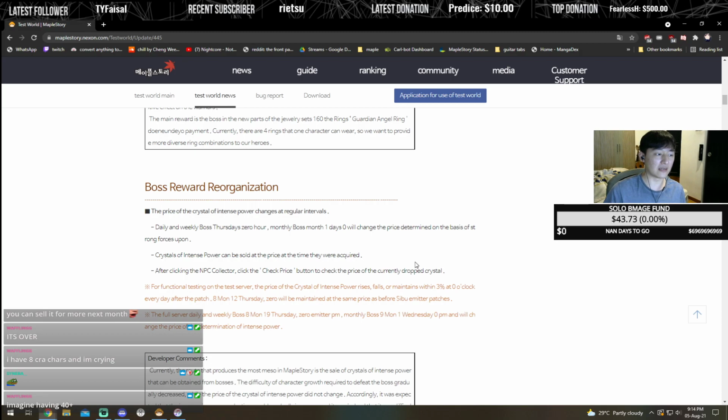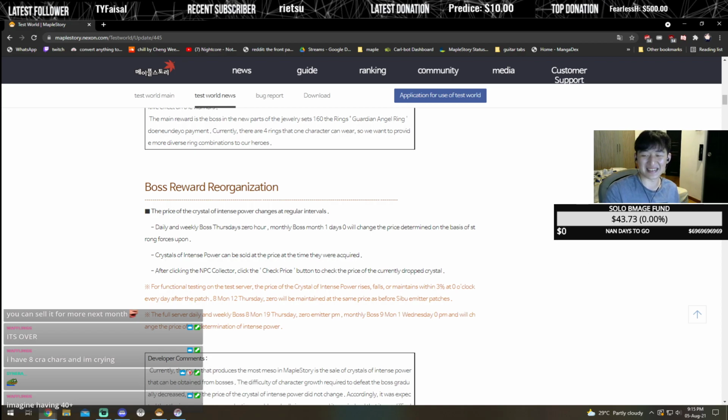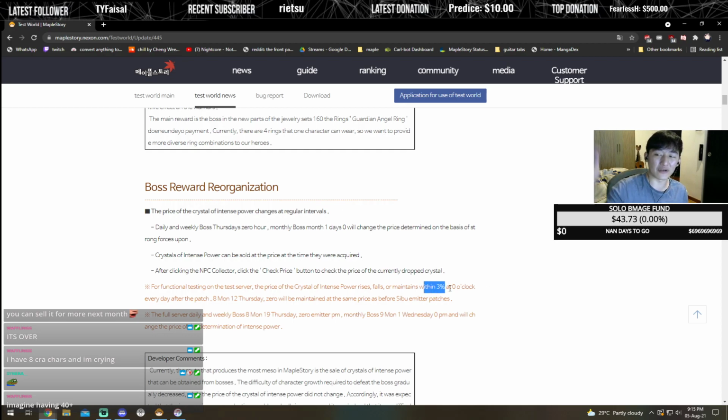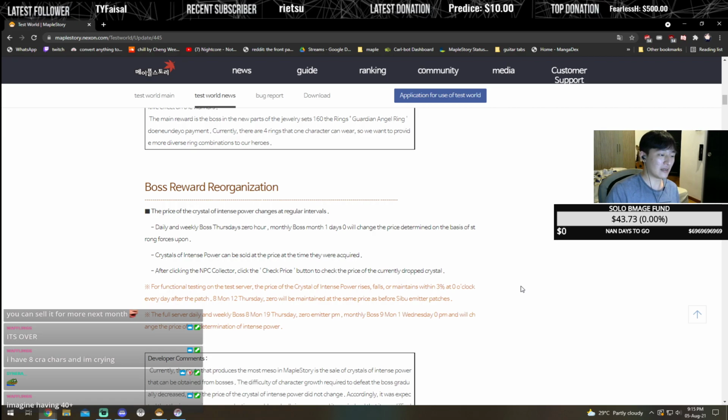But if they reduce the amount of meso that's being pumped into the economy, basically your equips will be worth less in meso, so for the same amount of hours that you grind, you can buy more things. So yeah, say 8 CRA characters and you'll cry. I mean, it's not gonna be a big deal lah, because it will be within 3% only. So you see a very, very gradual reduction, or very gradual increase at the end of the day. And as a whole, the value of your meso will be higher in the end.